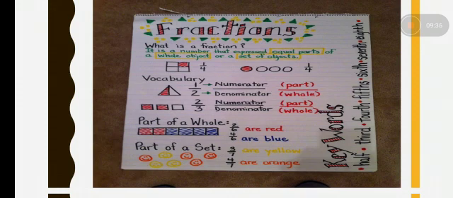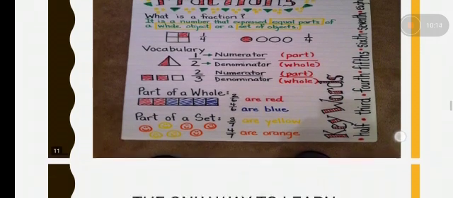So red parts in this rectangular shape is 2. So fraction of red parts is 2 out of total. Total was 6. So 2 out of 6 is red and 4 parts out of 6 is blue. Similarly, the smileys, 3 smileys are yellow and total part is 7. Total smileys are 7. So in a collection, we can write that 3 smileys out of 7 smileys are yellow and 4 smileys out of 7 smileys are orange. So 4 out of 7 is the orange smileys.